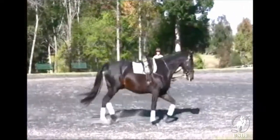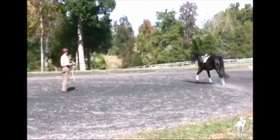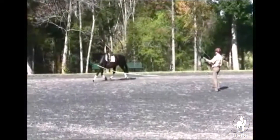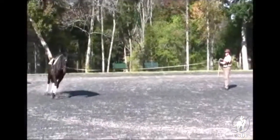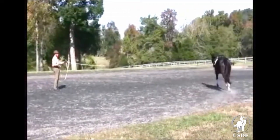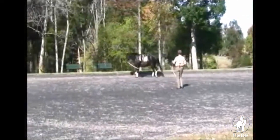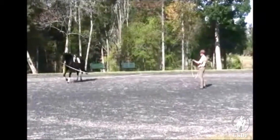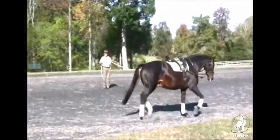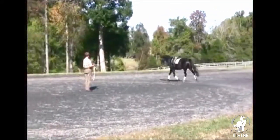So when he falls a little bit, like he did there, I use a big loop rolling toward the horse, like so, and that makes him go out. Also has the effect of making him speed up. So I say, oh ho ho, good boy. And there he responded beautifully to my whip. So I have very good rapport with this horse, and I'm very pleased with the way he's developing in his work.